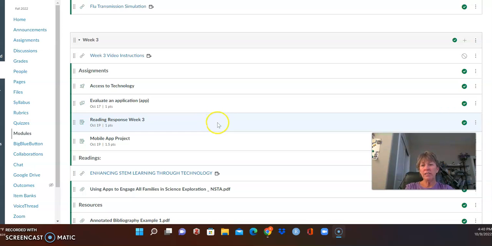Hopefully, you're getting into somewhat of a groove and finding the rhythm for this class is pretty similar each week. There are a couple weeks where you'll have additional projects due, but generally, the three where you evaluate a technology, your reading response, and then you do a mini project on that technology is basically the format for the term.